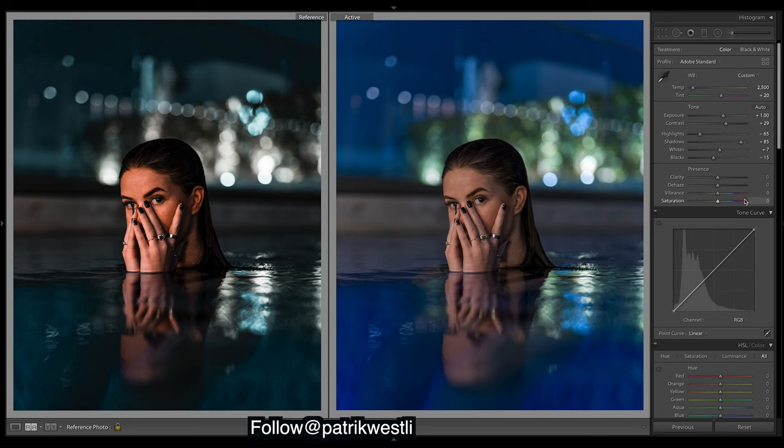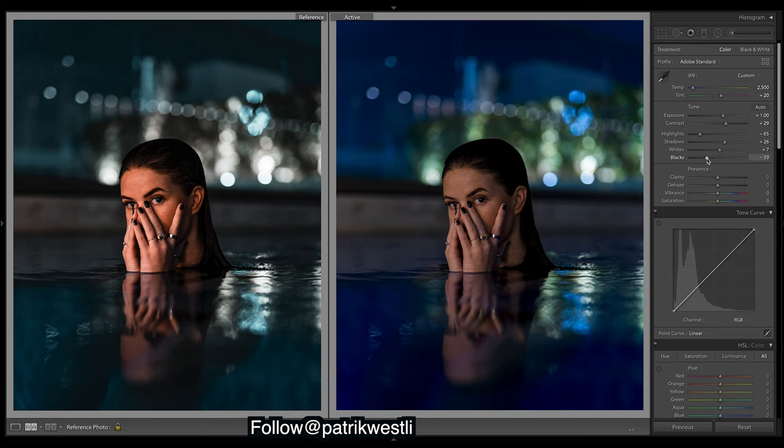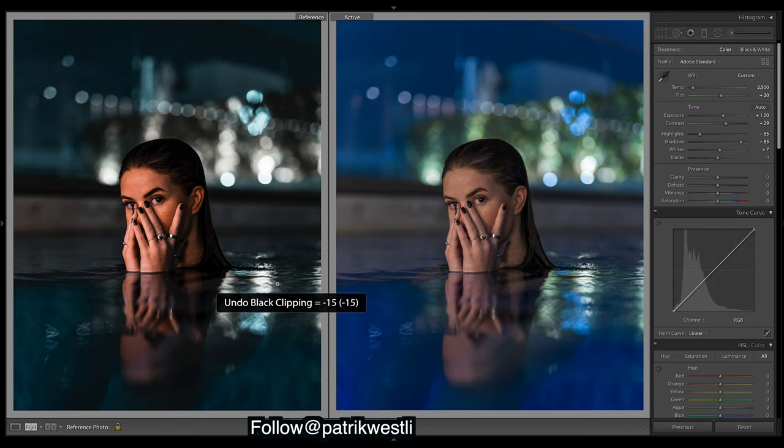Let's do a quick S-curve, just a normal S-curve. So I have left a bit of room for contrast in the S-curve, so I haven't, say, left the shadows down here, bring the blacks down. I haven't tried to make it look exactly the same yet, because I know I want to do an S-curve in the RGB. So just giving myself a bit of room so I don't have too much contrast after the curve. Okay, where was I? Just up the whites again, touch. Okay. Might have to come back and tweak a few of those.